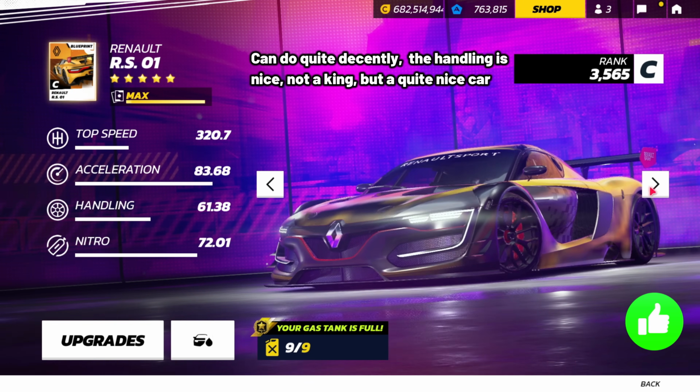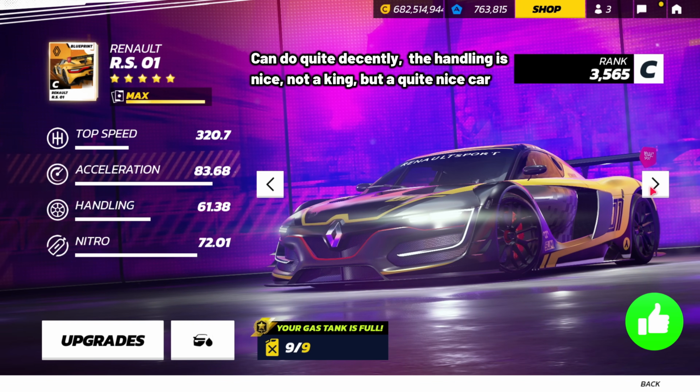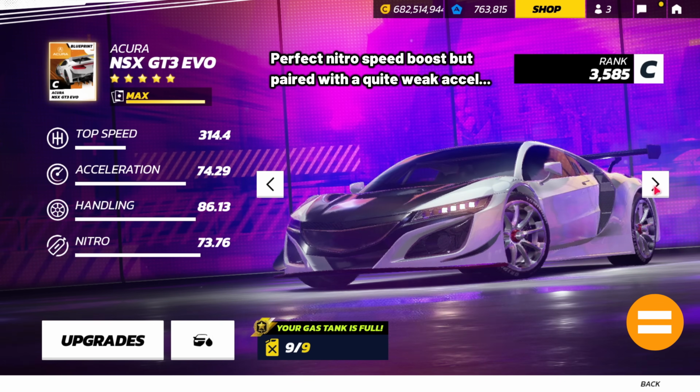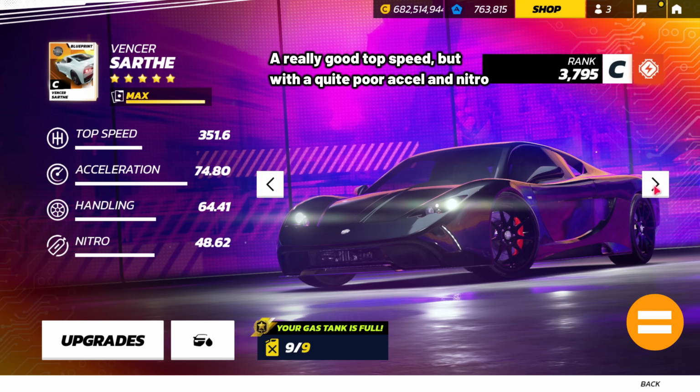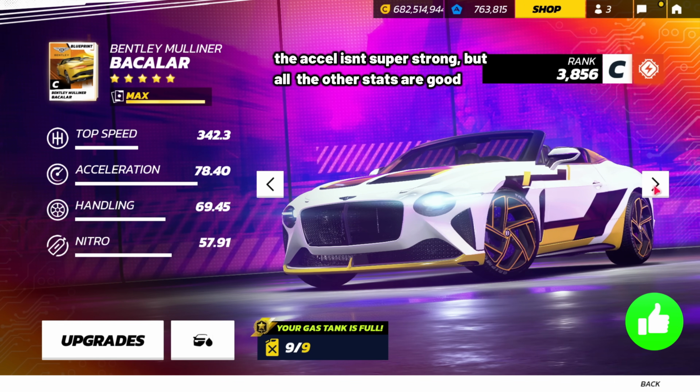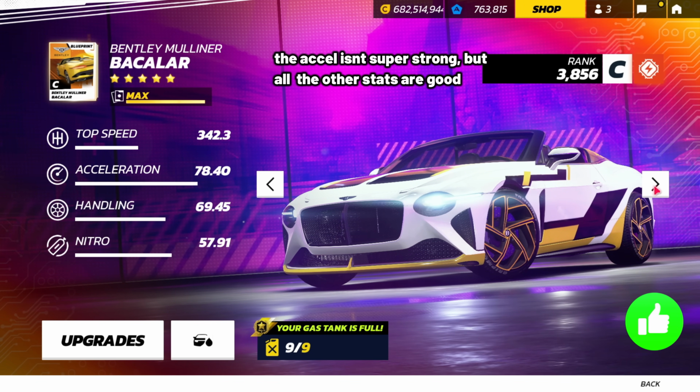The Renault RS01 is an underdog, but I really like its performance. The Mercedes CLK is meh, just like the Acura GT3 Evo, the Benz Sarth, and the Maserati MC12. While you can actually do something good on multiplayer with the Bacalar, so I will just label it as good because it's at the edge.